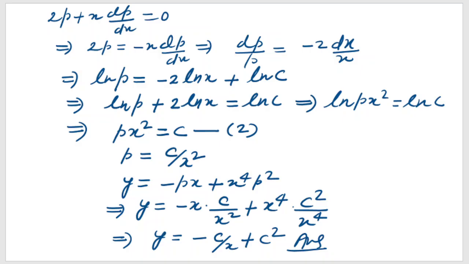So we have eliminated p between equation 1 and 2 because here it is easier. Otherwise I could have written equation 1 and equation 2 both as the solution, taking the variable p as the parameter. So this is how we solve the differential equation of order 1 and higher degree, and this was the second type, which has those problems which are solvable for y. In the next video I will talk about those differential equations which are solvable for x.